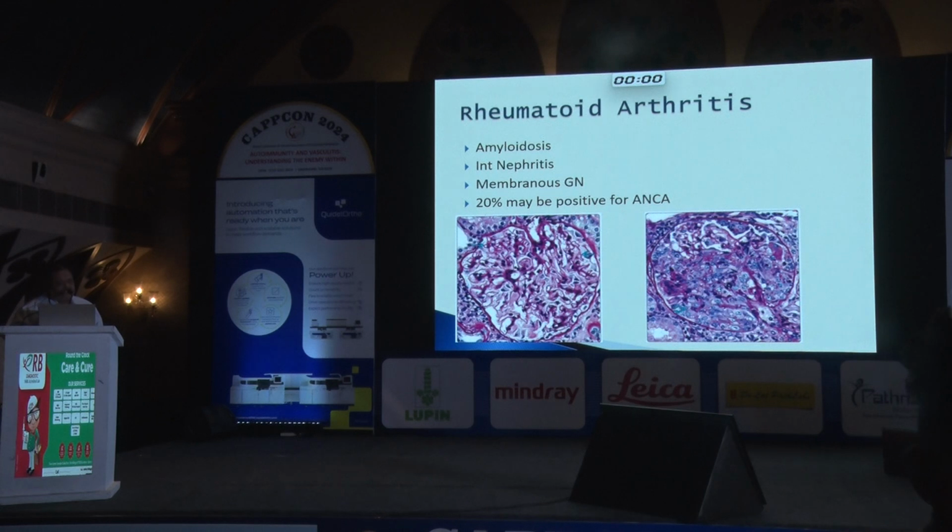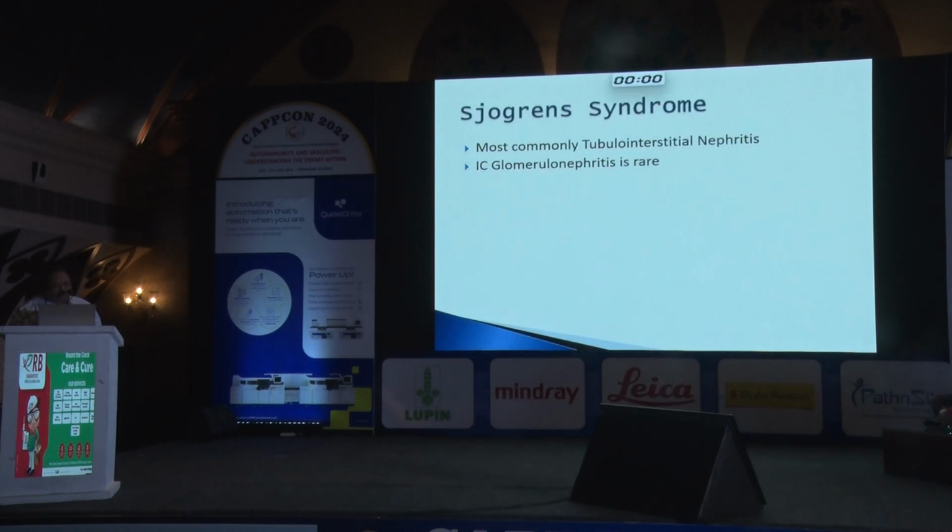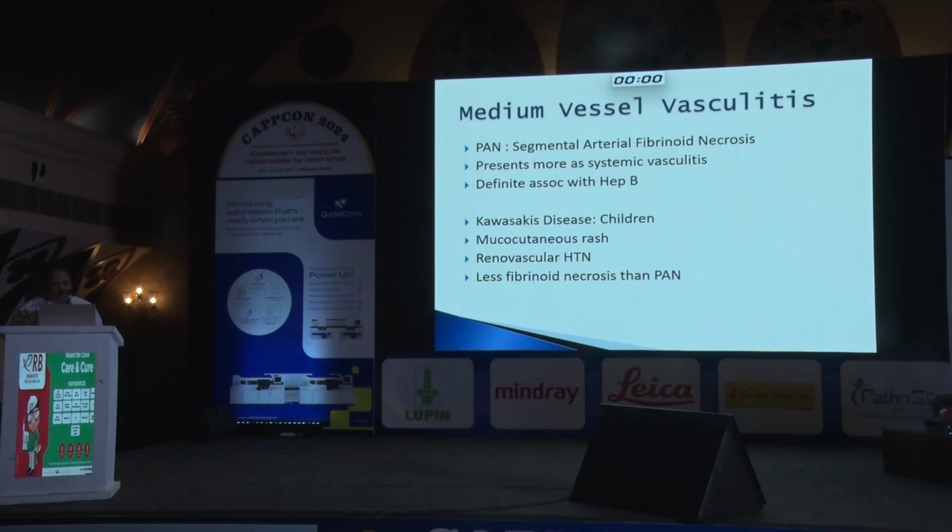Rheumatoid arthritis, I have seen a few cases. This was one case where we found almost a normal glomerulus. But when we did the IF, we found it to be membranous nephropathy, with strong IgG positivity in an epimembranous fashion. So this was a case involved by rheumatoid arthritis, and another case showed necrosis and crescent formation. Again, they can lead to vasculitis. Sjogren's syndrome, I have not seen any case of renal involvement till now.